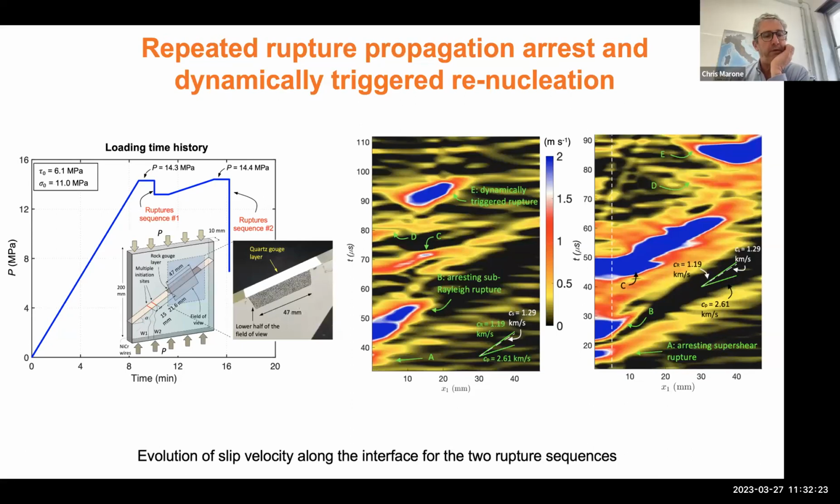Yeah, please. Hey Vito, excellent talk. Thanks so much for all those cool experiments. A question regarding the last part with the gouge. Did you identify any localizations within there? I don't know how thick the gouge was, any localization, delocalization, shear bands, anything that you can tie together to these drops in friction? Yeah, no, excellent question.